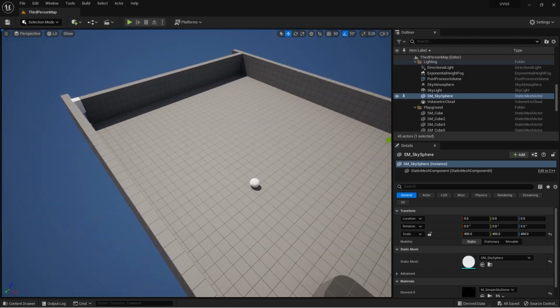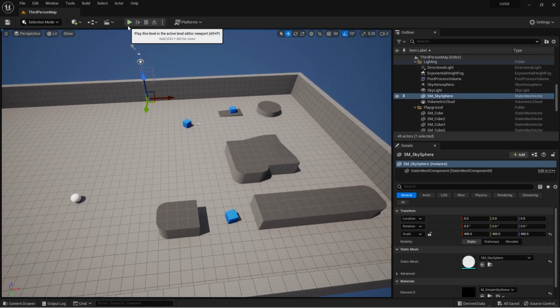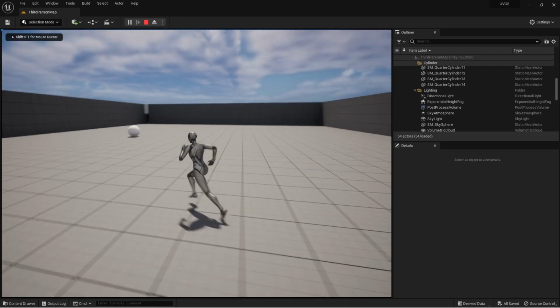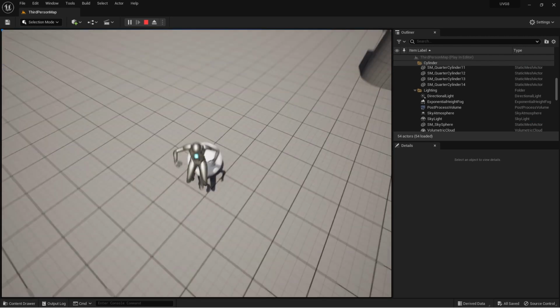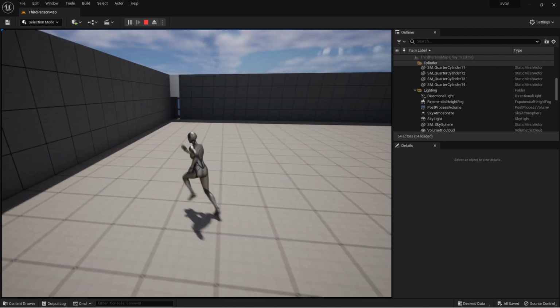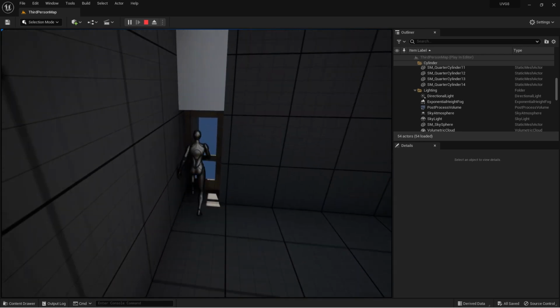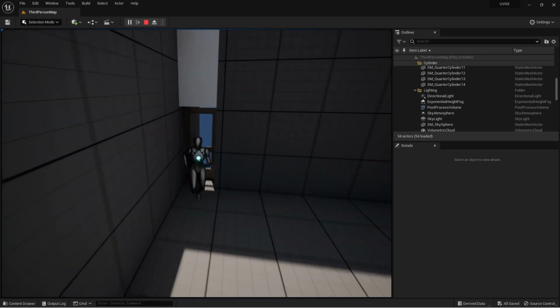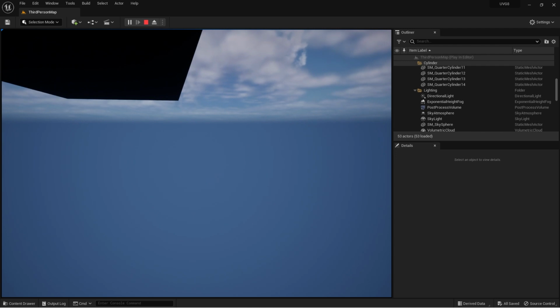So now if we hit play, you're going to see that our level has some sphere if you haven't deleted the sphere, and we have the doors in here, which we're going to play with later in another tutorial, because as you can see, we can go through them and probably fall to our death. So this is not what we really want, so we're going to fix this later on.